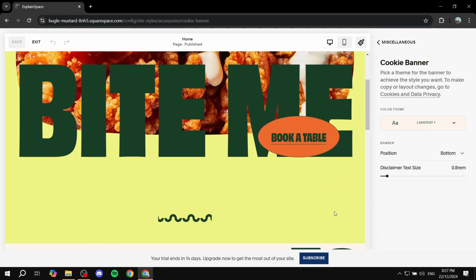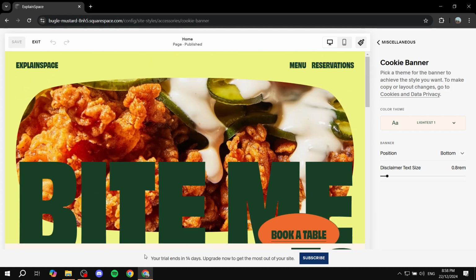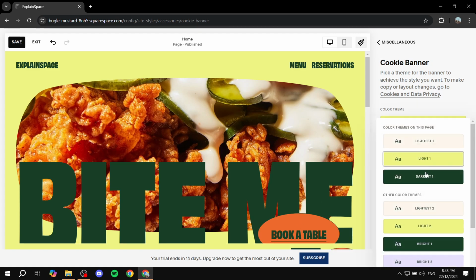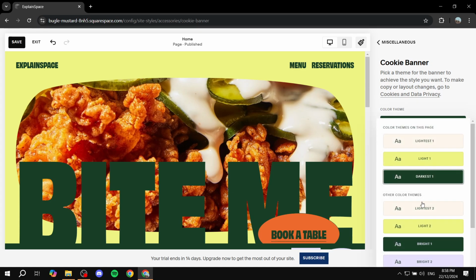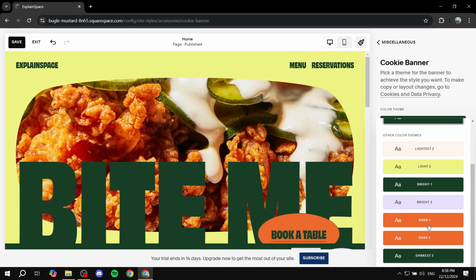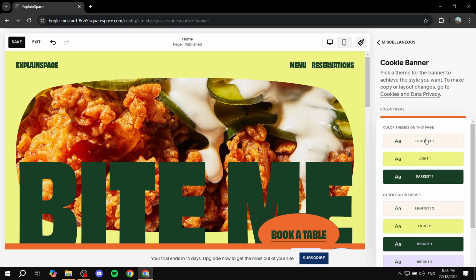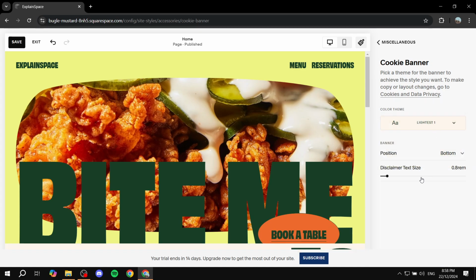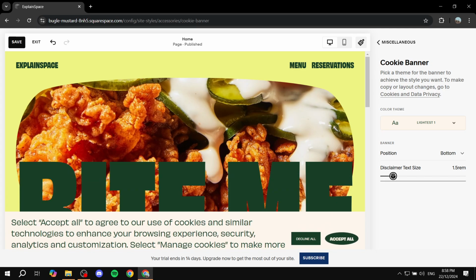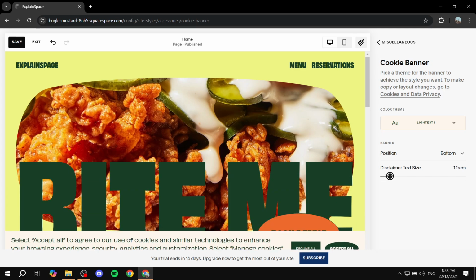So once you actually click on customize, unfortunately this is going to be in the way and I can't really remove it. But you can also feel free to change how it looks. You can see it changes briefly at the bottom. Now for you, if you already have a plan with Squarespace, it's not going to be this annoying to play around with it. But for me, you can feel free to just change it, change the text size for it.